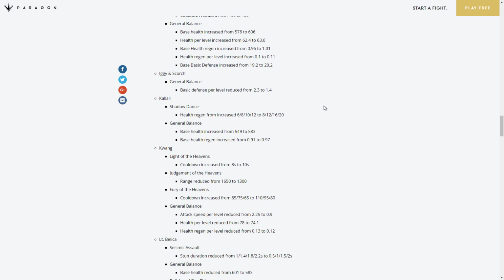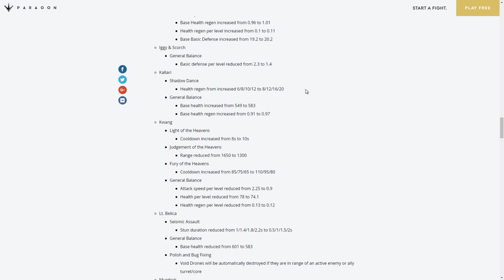Iggy and Scorch, base defense per level reduced from 2.3 to 1.4. Thank God, I hate this hero so much.